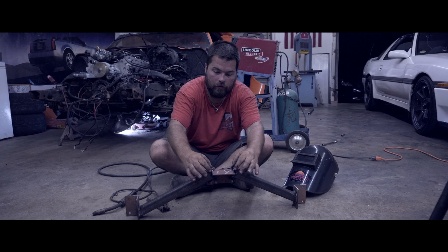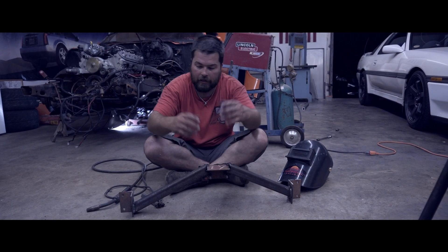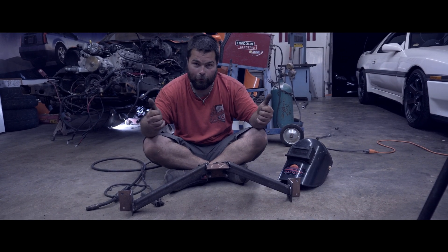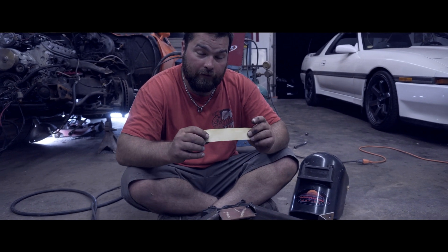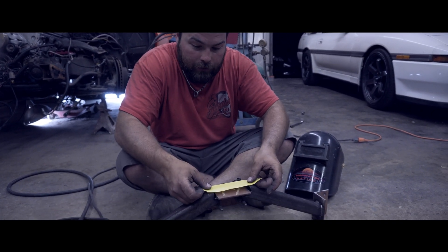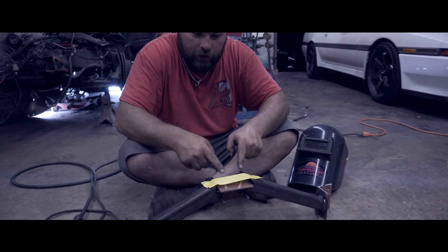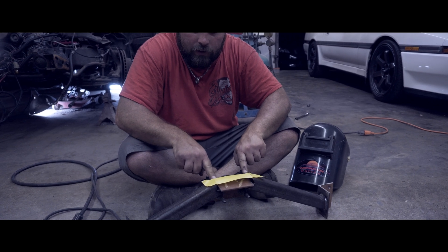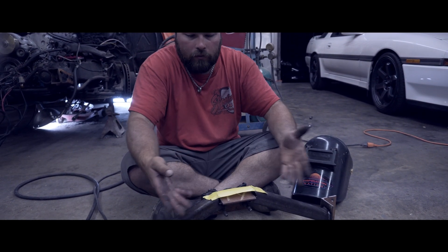What we're going to do is come in here, cut a thin piece of inch and a half tubing to plate it all up, cut off the excess, grind it, clean it, and powder coat it. We'll put these on here and mark it so that we have our angles to cut the filler piece to plate it all in. And because I have greasy fingers — who needs a pencil?